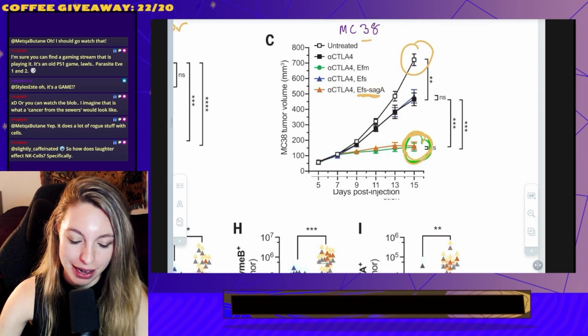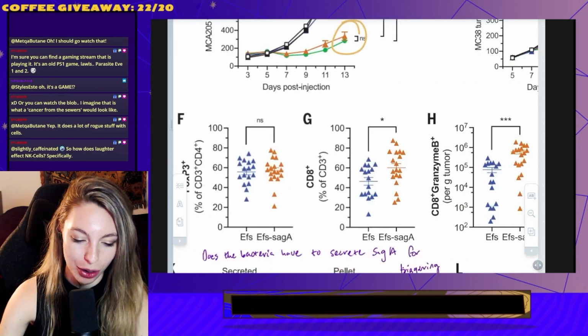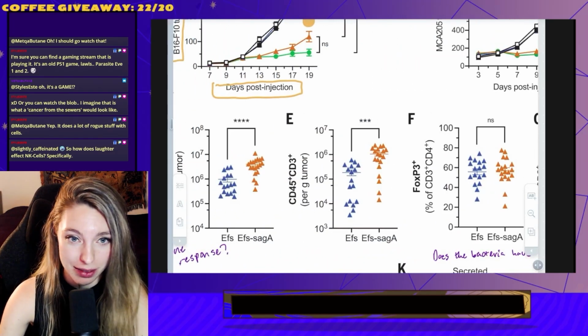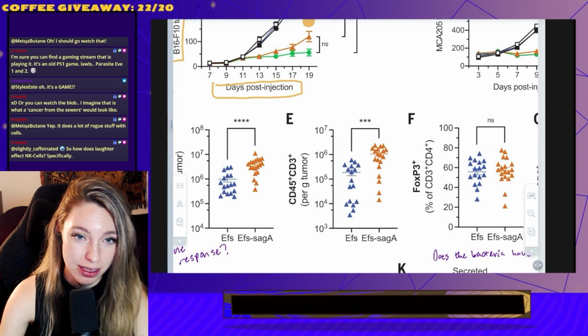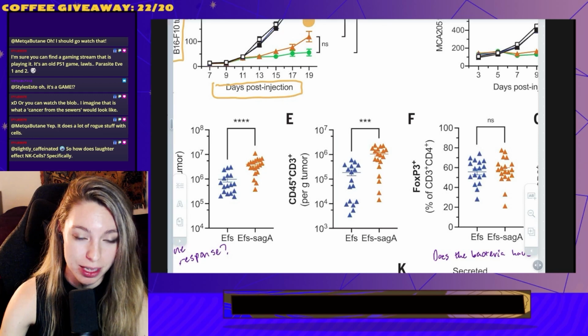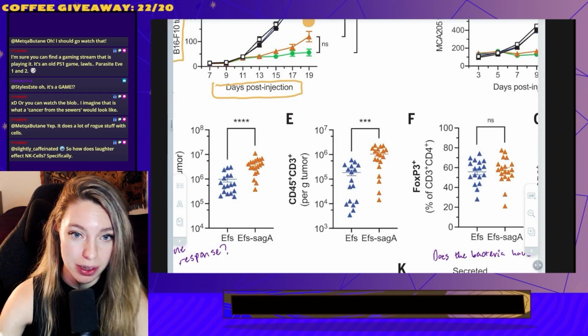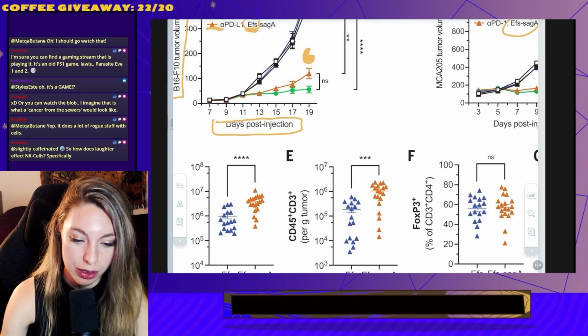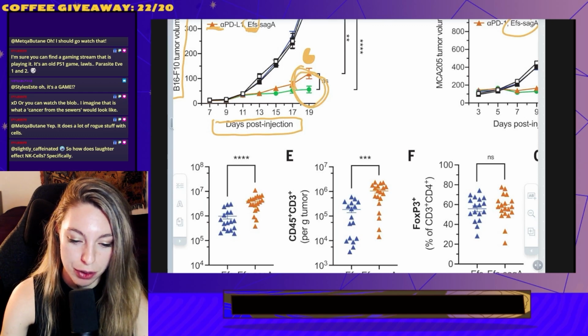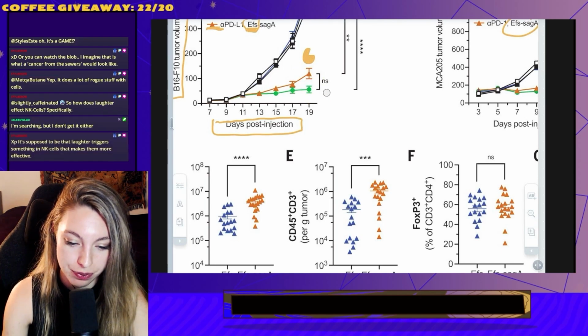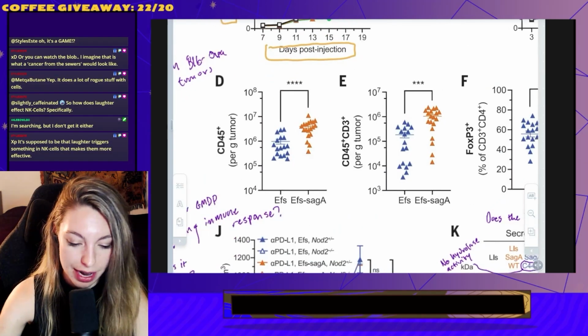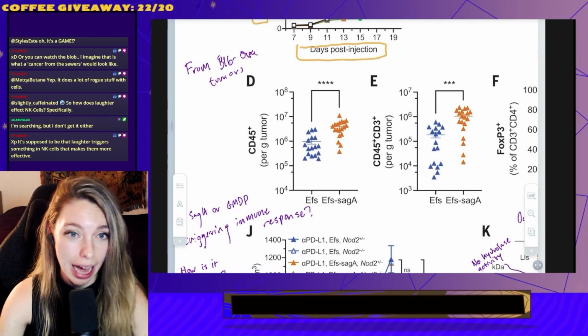All right, so moving back along, now we have confirmed that SagA, this Pac-Man-like hydrolase, which is cleaving bonds of the bacterial cell wall and making these tiny little bits of cell wall, that alone is enough to trigger this really awesome anti-tumor response when combined with anti-PD-L1 or a checkpoint blockade therapy. Okay, cool. So now they ask, how is this happening?